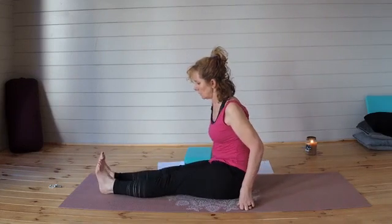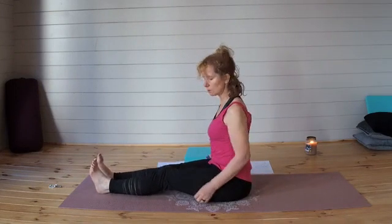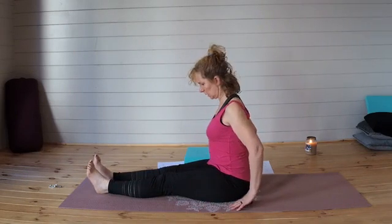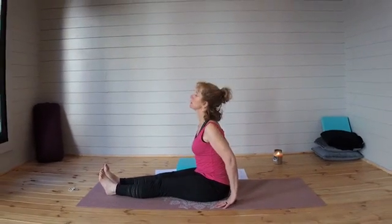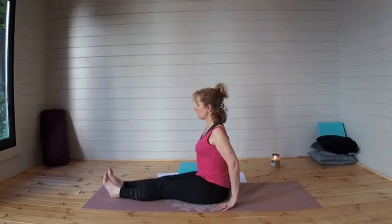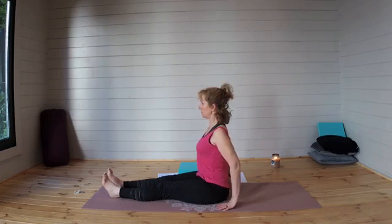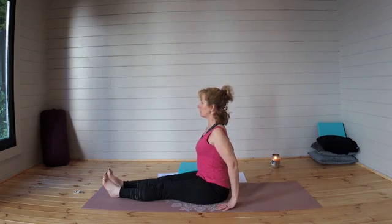Putting the legs out straight, toes pointing straight up to the ceiling. And from here, just sitting still, hands just behind you, at your hips, keeping those shoulders over the hips, sitting up tall here, thinking as we inhale about finding that space, finding that length in the spine. Noticing, do you have equal weight on both seat bones?